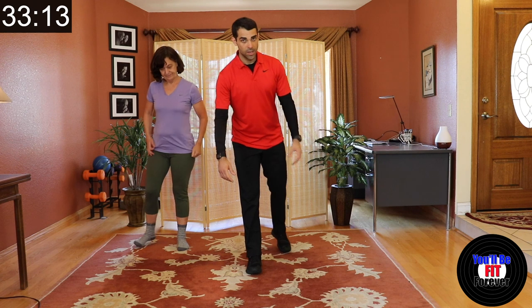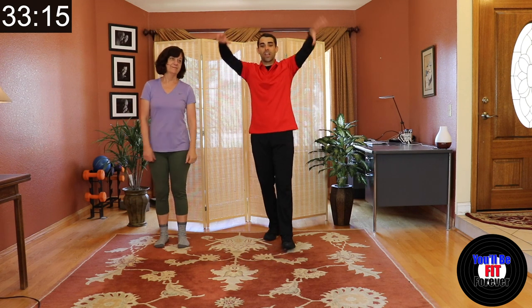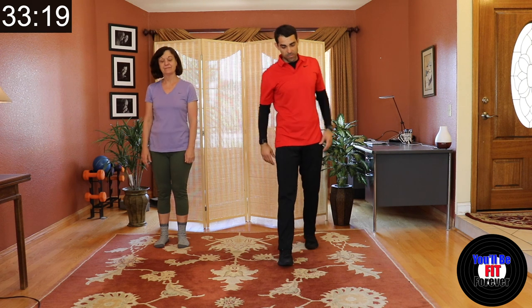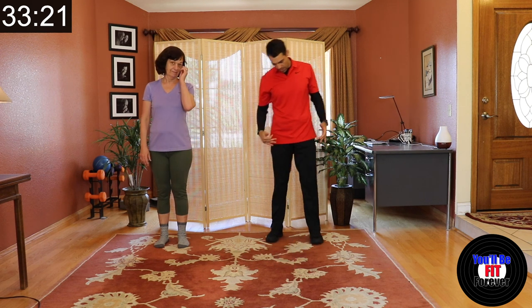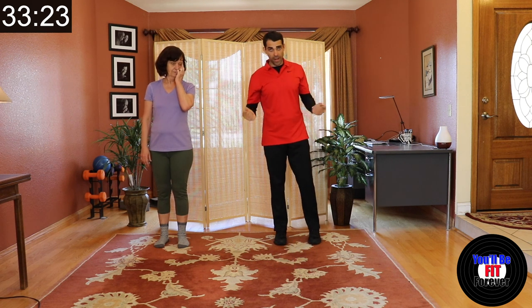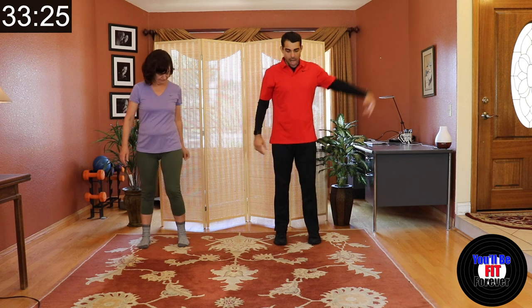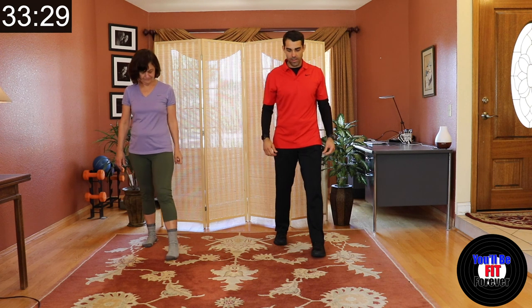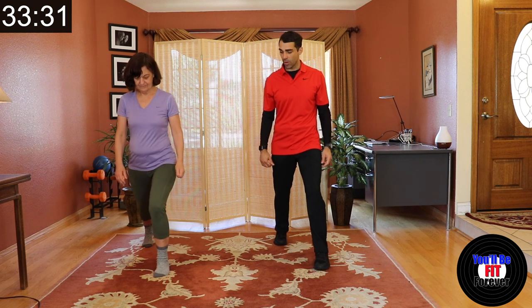Let's relax. So I just want to end with a little balance challenge, kind of bring things together. A little bit challenging, but a little bit technical, okay? So we're going to be in neutral stance. Follow along with your brain here. So we're in neutral stance. I'm going to take my right leg, step forward one step for 50-50, two steps for split stance, okay?